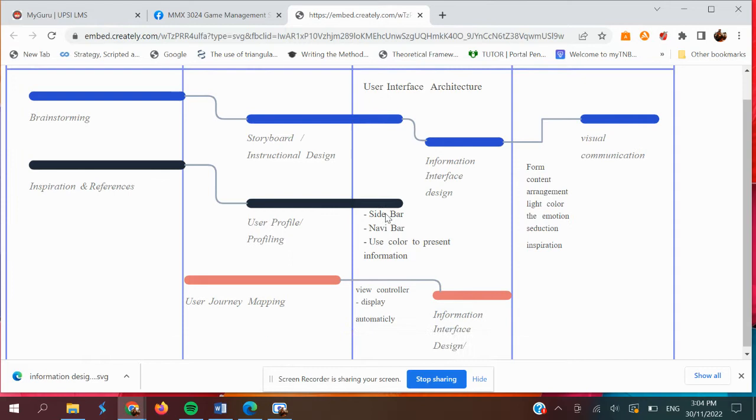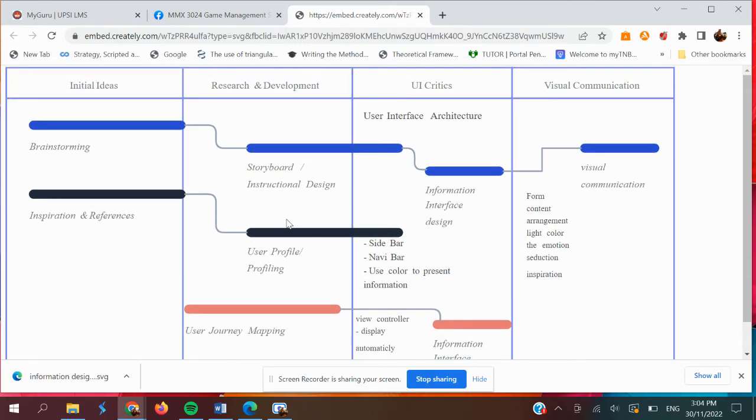It is very important for you to understand step by step the proper games development process.